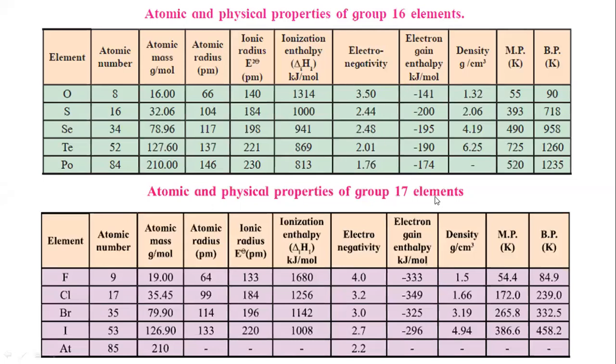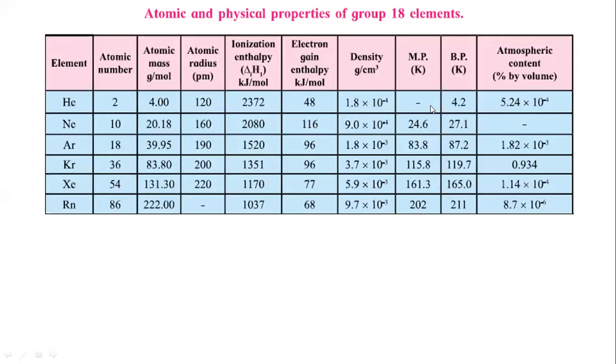So, the electron gain enthalpy values of group 16 elements. See, these are the electron gain enthalpy values. Oxygen has minus 141, then sulfur has minus 200, then minus 195, minus 190, minus 194. So it actually decreases, becoming less negative. All the values are negative: minus 141, minus 200, minus 195, minus 190, minus 194. But sulfur is showing the minus 200 value because of the small size of oxygen, remember. This is also mentioned here.